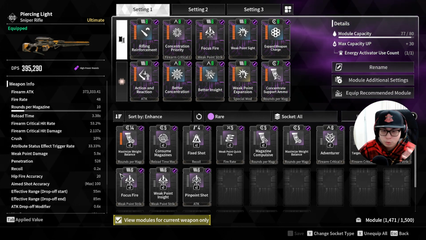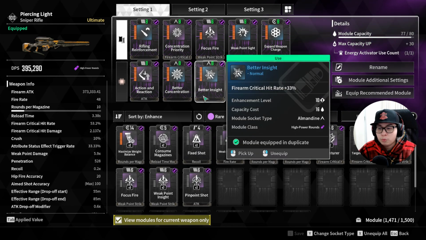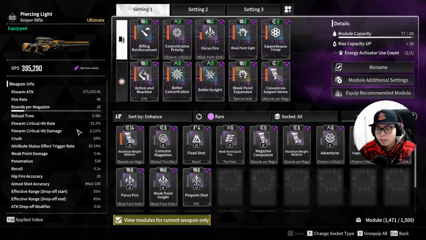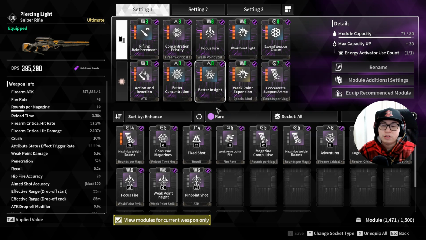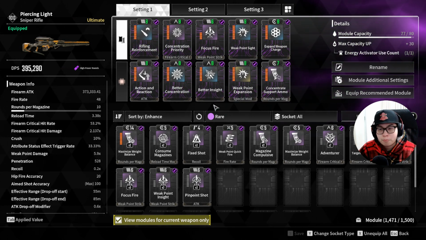If you want to tweak around or play around with the numbers, by all means you can. All right. With better insight, you will hit a 100% crit rate with Hailey's ability, so don't hesitate to use it. But again, the choice is yours. Okay, there's no pressure on this. The rest of the modules are pretty standard.